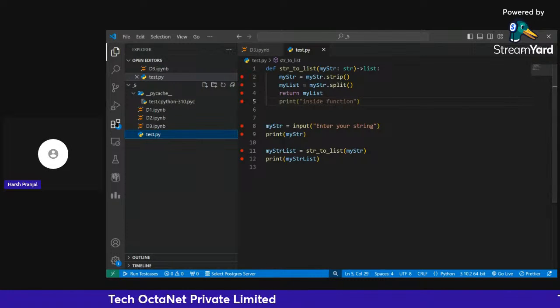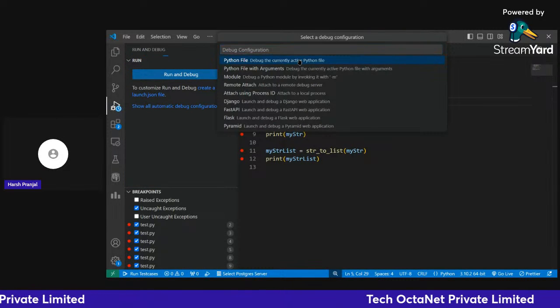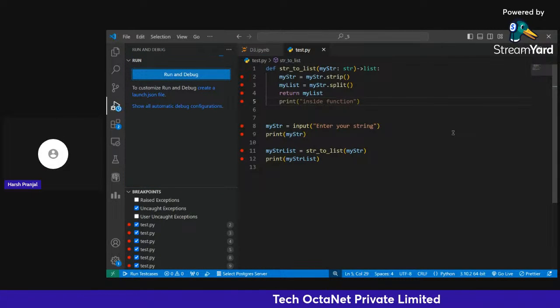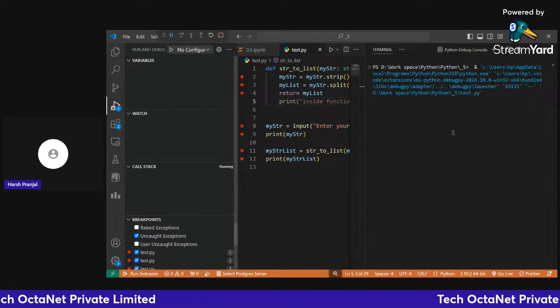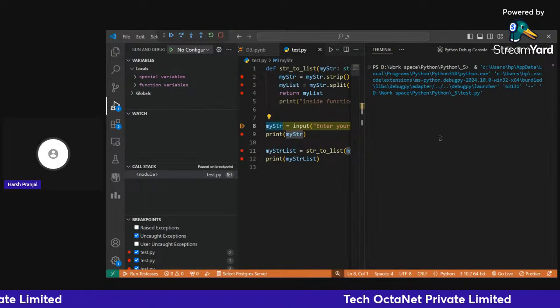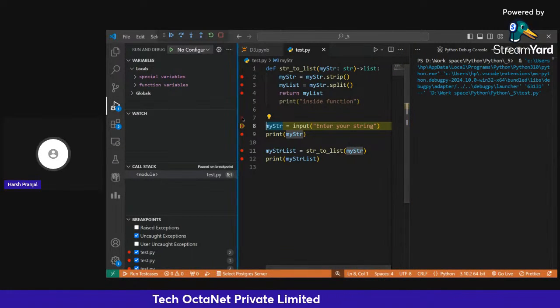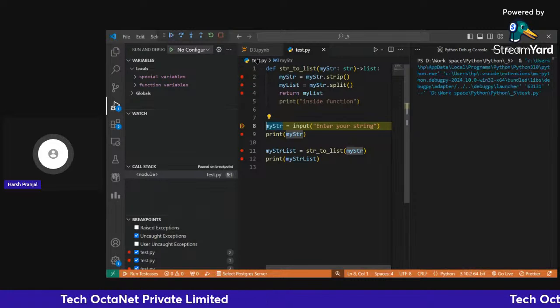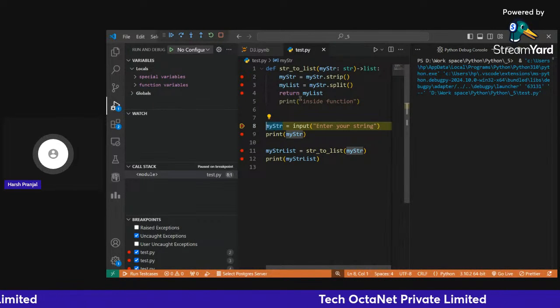Start the debugger. Okay guys, first observation. At line number one we have some code, at line number two we have some code, at line numbers three, four, five we have some code.